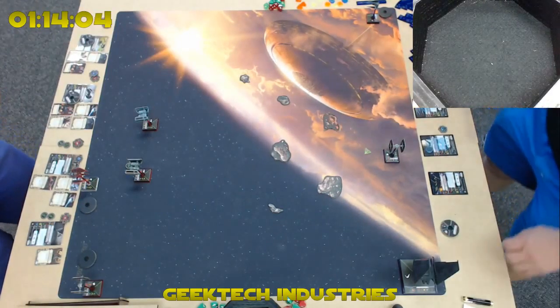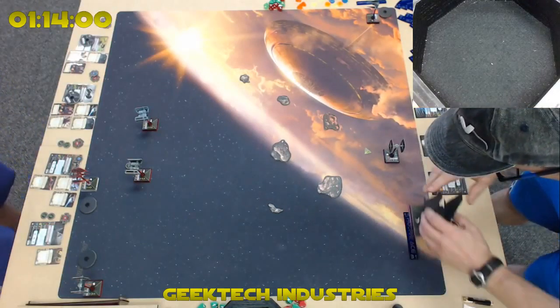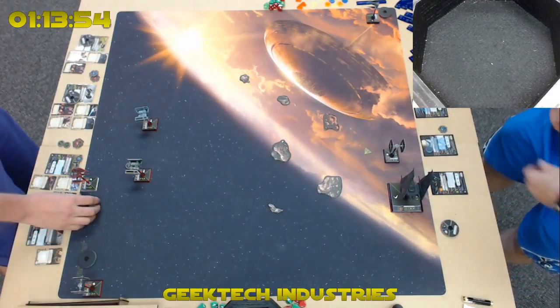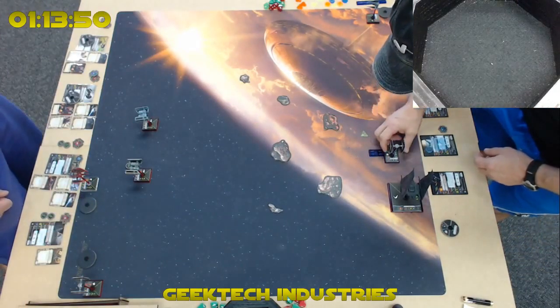Shuttle's gonna move 3 forward. And shuttle will coordinate. Yeah, you'll barrel roll.